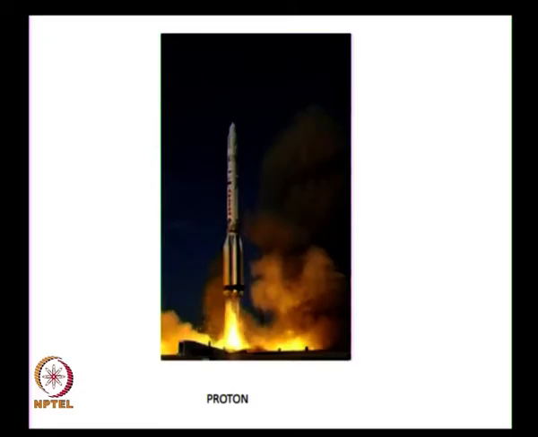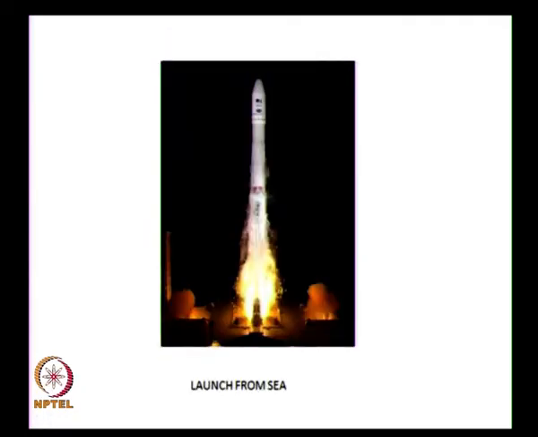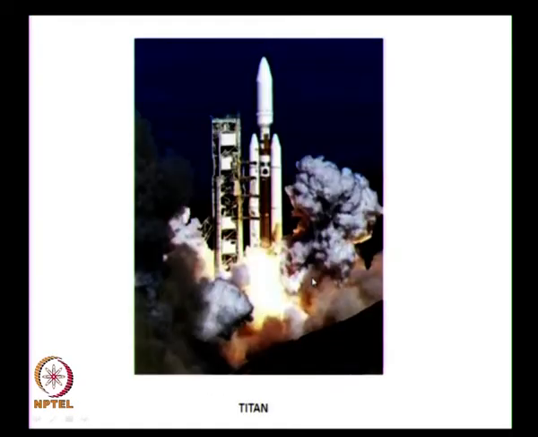Proton is another Russian launcher. All I want to tell you is that most of these vehicles have a number of rockets which are clustered, and a number of stages. This is why I put some of these examples. Proton: we told ourselves a rocket can be launched from the sea, from a submarine. It is taking off, and you see the water droplets splashing over here.